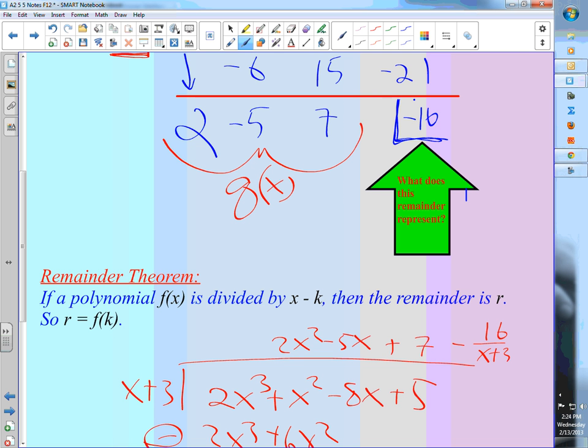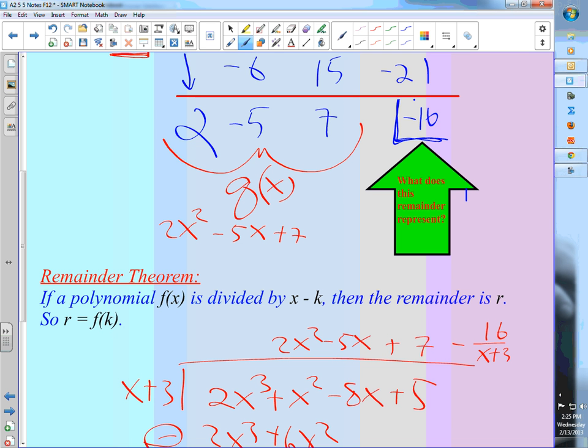Now it gets a little bit tricky. I usually start here. This is constant, x to the first, x to the second. So it's going to be plus 7 minus 5x and 2x squared. Will it always be like that? Yep. The first one's always the first, the one next to the L box. And how you go this way tells you how many powers you're going to have. So you're always going to have the same answer no matter if you do synthetic division or long division? We would hope that, right? You wouldn't want to get two different answers. Yes. It's just a great little device, this synthetic division.